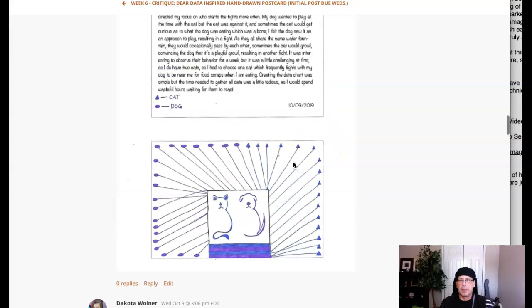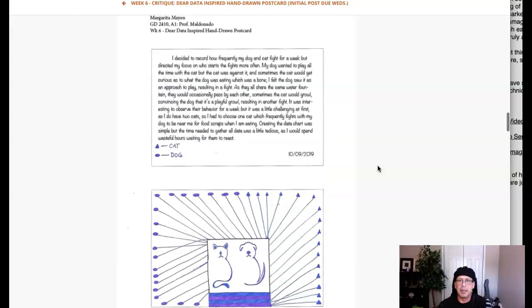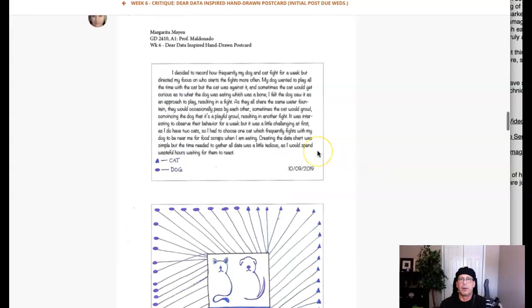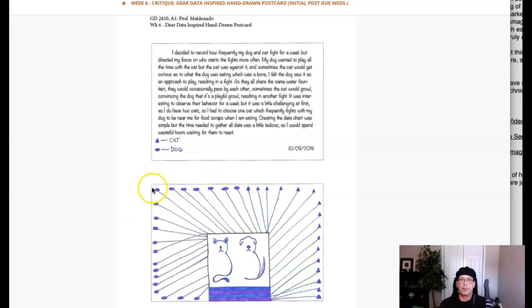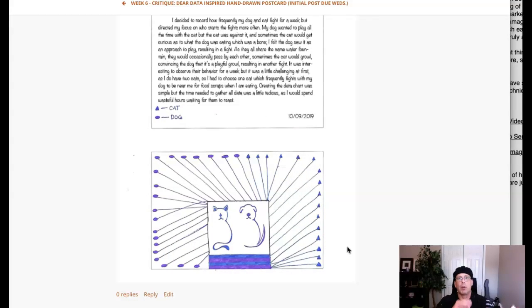I think another thing that might be really interesting here is to try to add a little bit more information. In other words, we know who's starting the fight, okay, but why? Or in what area of the house are they starting to fight? So I think just a little bit more information here would help propel this into a really useful state. Right now, you're just saying, okay, this is one day, and my cat started this many fights and my dog started this many fights. But when? Like, what time of the day did they start the fights and what was the activity associated with the fight? You see what I'm saying?